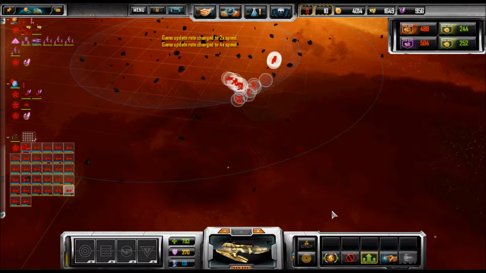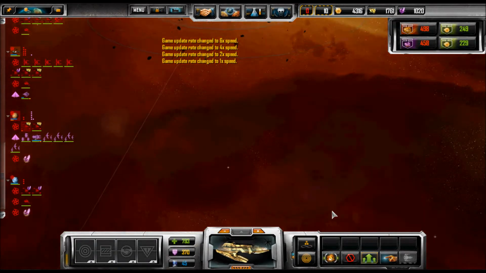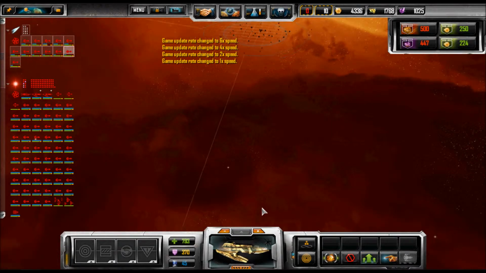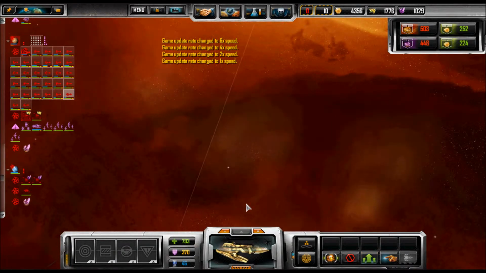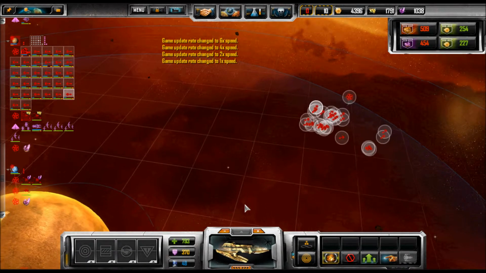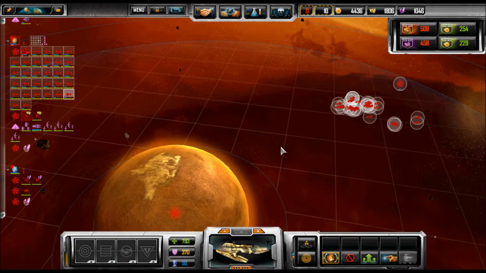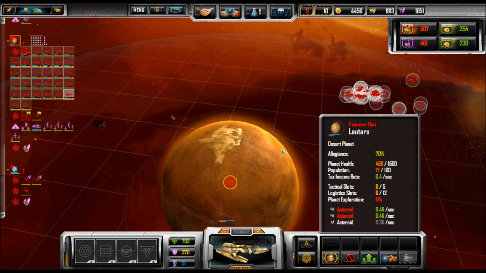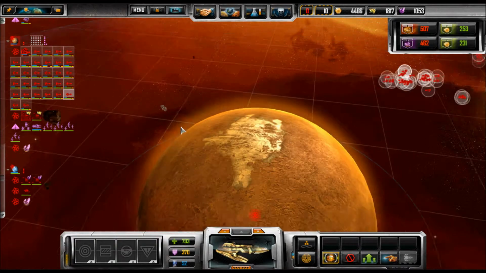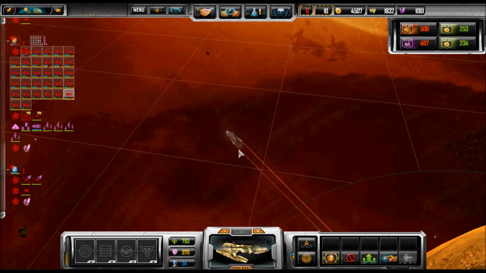I'm going to speed up a little bit so that this goes a little faster. Back to normal speed, and they're going to engage. Now, as you can see, they are vastly outnumbered, which is greatly in favor for me. And this little Visari ship is not going to survive. Plain and simple.